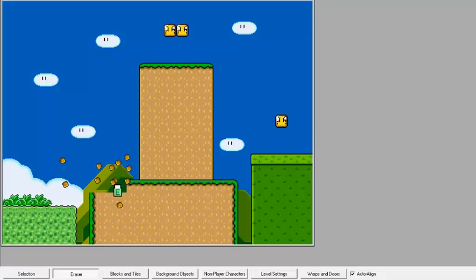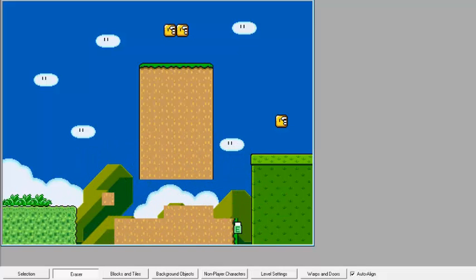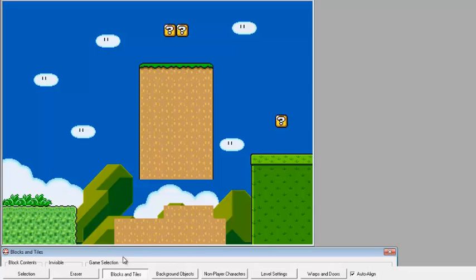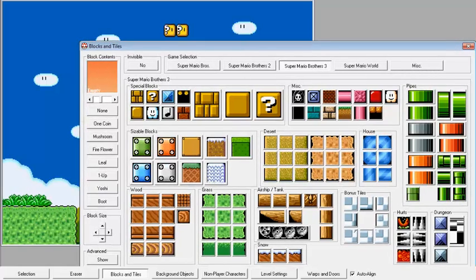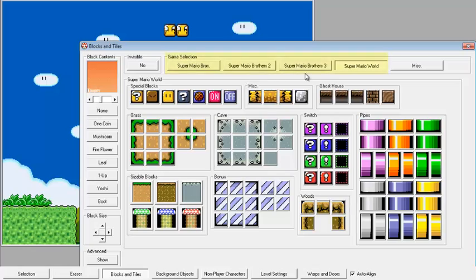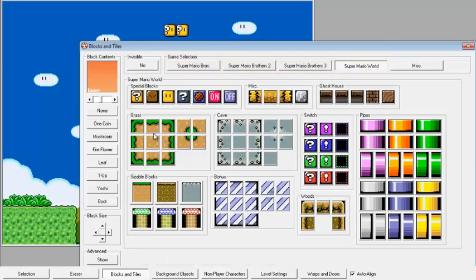So if I erase this real quickly, you can see basically it's a whole bunch of different pieces, and I got those under blocks and tiles. I normally drag this up kind of over my level so I can go back and forth. These were under Super Mario World. Again, you can choose from any of the different Mario games. But for most of them, you'll see a consistent pattern where they've got these different choices you can use.